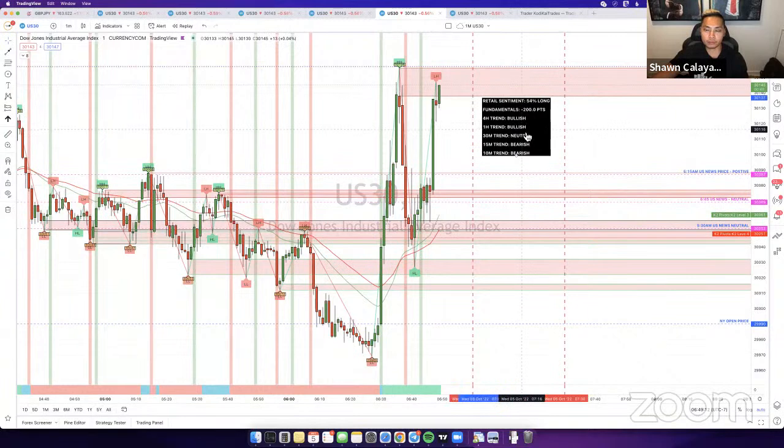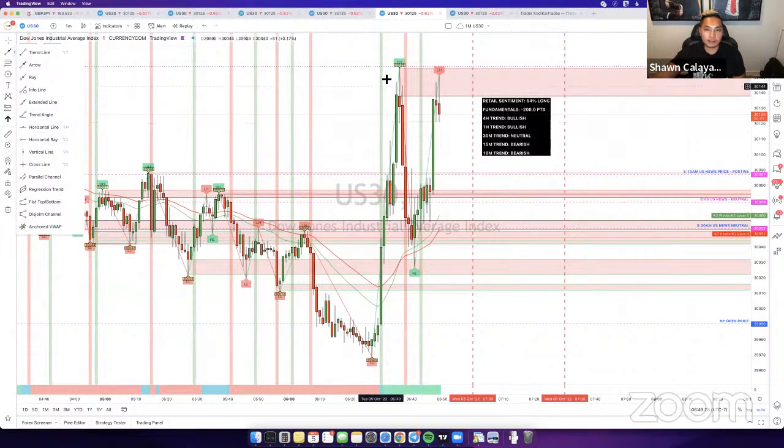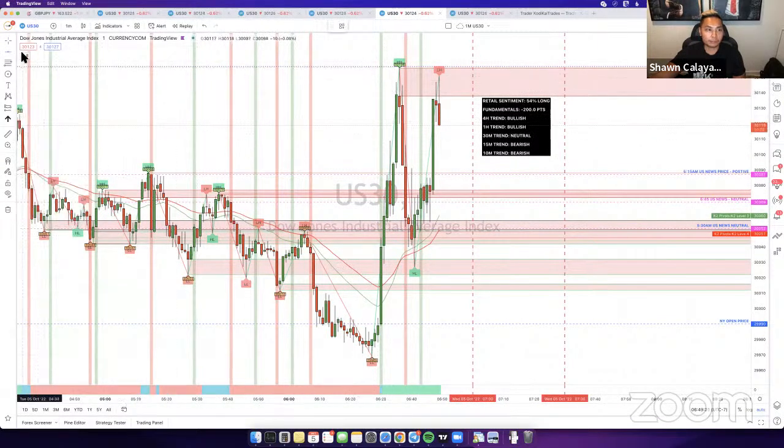All right, so no entries here still. But yeah, my analysis still stands right now. Currently, it still looks kind of bullish, or for the day at least, because the direction right now is bullish. The main thing that you might want to look out for is if it establishes a new high. If price breaks and closes past this high over here, odds are it's going to keep pushing up higher.